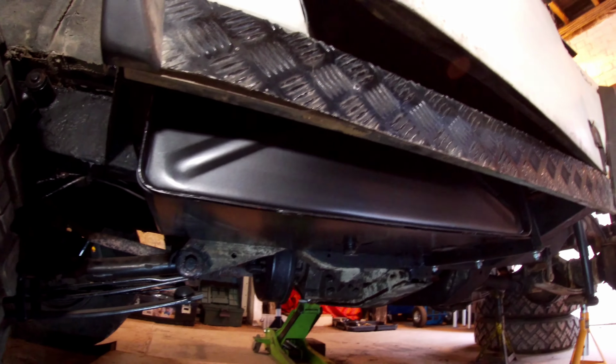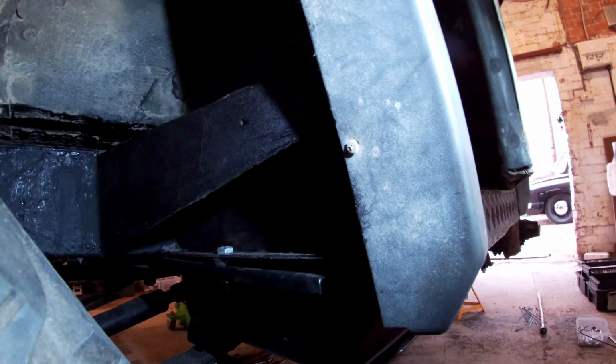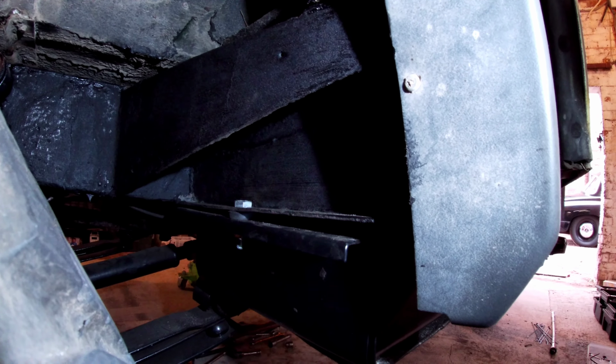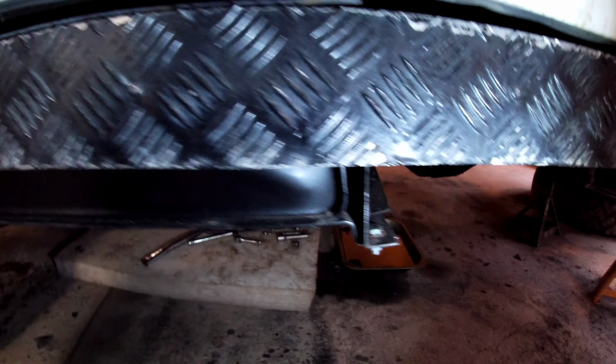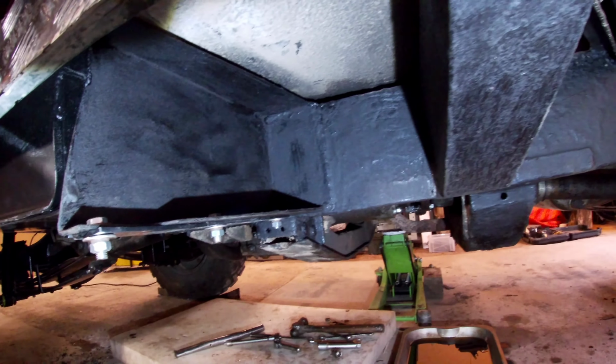So now, if we go over to the Land Rover, we have a brand new fuel tank in there, which is very smart. The welding has all been done on that bracket. The new fuel tank outrigger is in place, all been wax oiled.